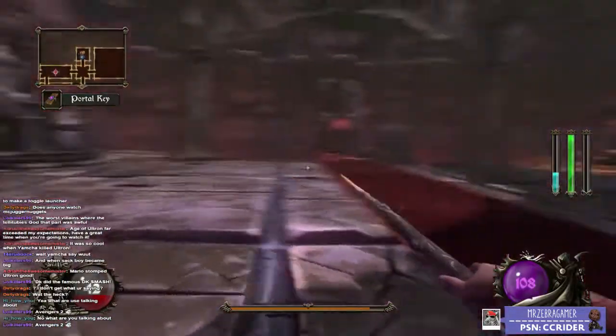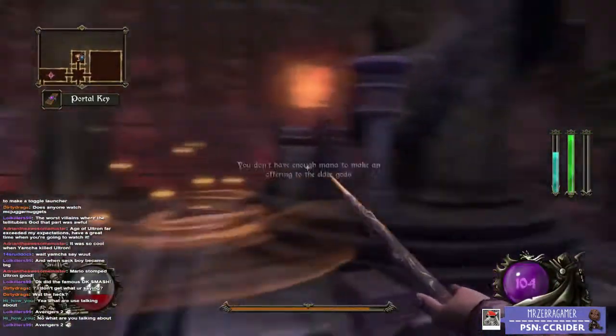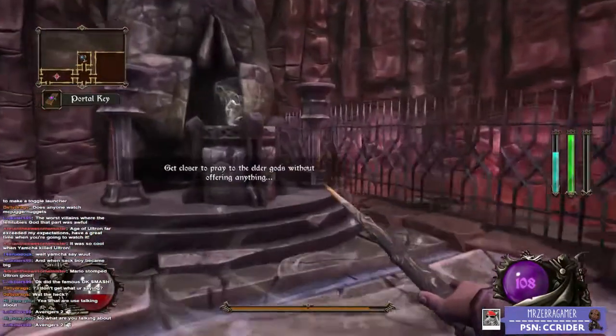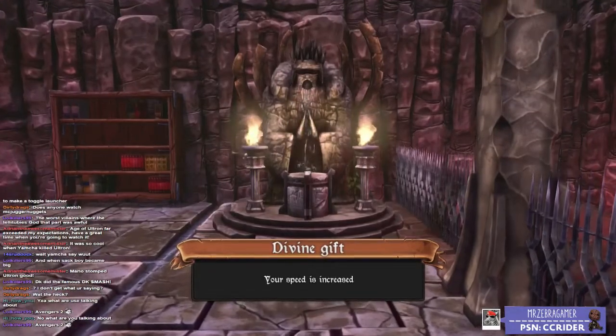Alright, we have more sacrifice areas. Okay. You don't have enough mana. Okay. We don't have any mana sand. Let's do this one. Speed is increased, I'll take it.